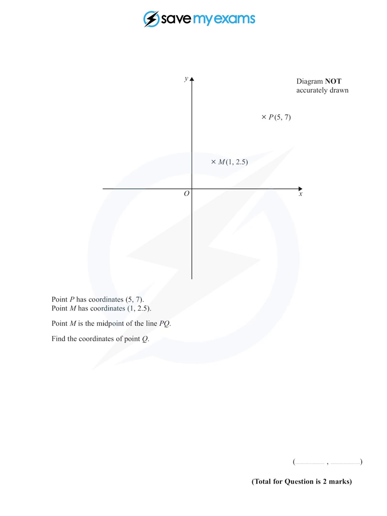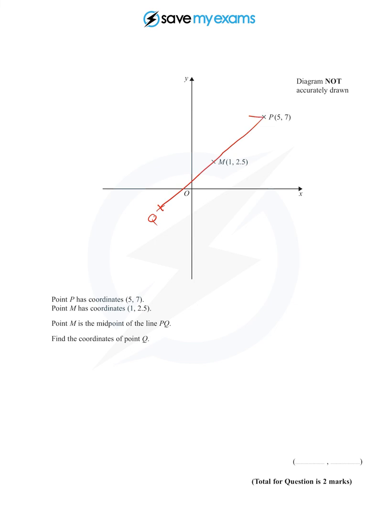So what we've got is a line PQ, which is going to look a bit like this, where there's Q and M is the midpoint. So in other words, this bit of the line here is going to be the same as this bit of the line here. So the two halves of the line will be exactly the same. So in fact, we can find Q just by doing a bit of seeing what happens, really.